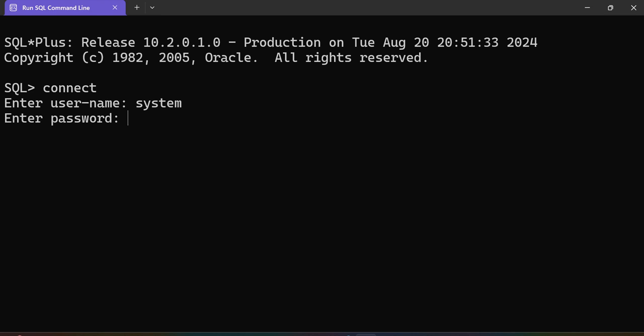This password is set while you are installing Oracle, while installing Oracle 10G Express. So I am typing the password, and after typing the password my SQL command line is connected. Now you can perform different SQL queries in it.